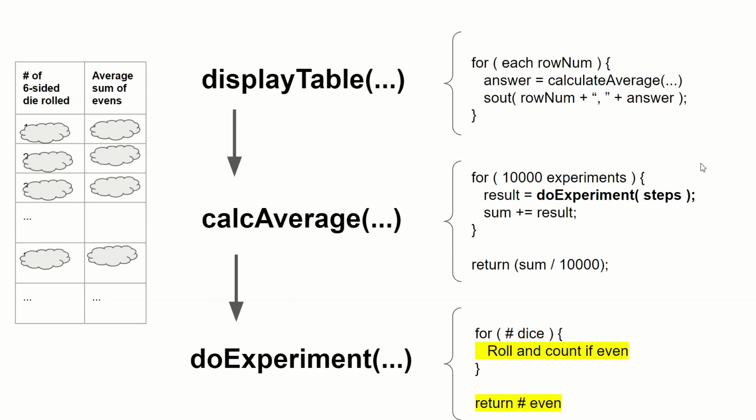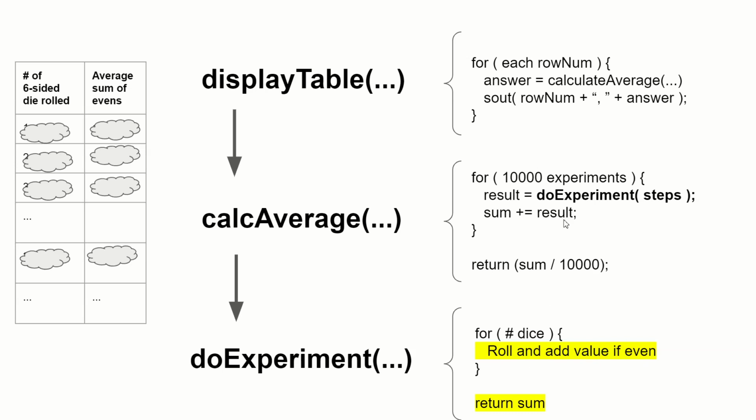Okay, so here we go. The only thing that needs to change is inside the do experiment method. Everything else is exactly the same. So inside do experiment, instead of looping for the number of steps we want to take, we'll loop for the number of dice we want to roll. And then inside, we'll generate a random number that corresponds to the number on the die. And then we'll check if it's even. And if it's even, we'll add it into a sum. And then we'll return... Oh, is it the number that's even? Sorry, hold on. Okay, there we go. So we'll roll and we'll add the value of even, and we'll return the sum.